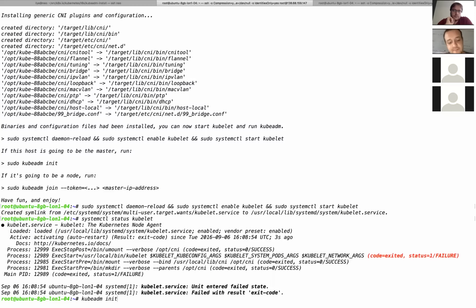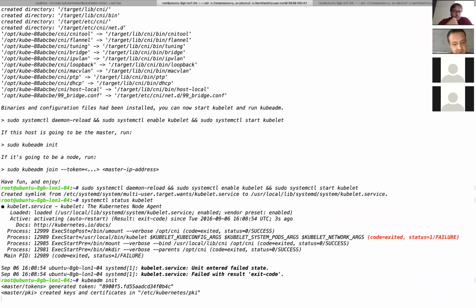The API server comes up, and it waits for that to make sure that the client it has is a working one, and then it does a few checks against the API server, returns a client, and that client is used to install add-ons. One of the add-ons is the discovery service that Devin wrote, and it also installs the kube proxy as a daemon set, and kubeDNS, which Paolo added.